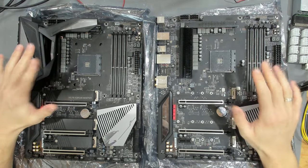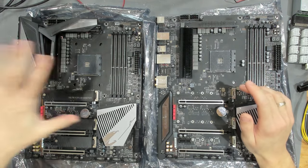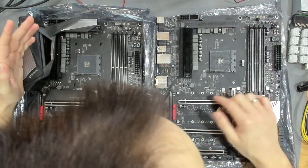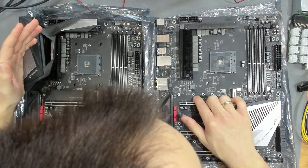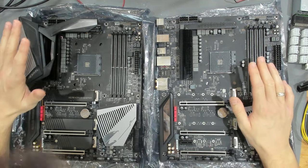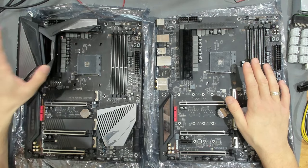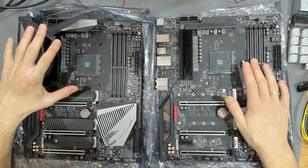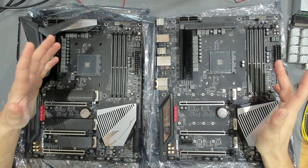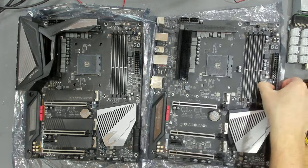The most important thing for him was to get one of these two boards fixed. He requested to fix the 1.2 version if possible. I have no idea what is wrong with these mainboards - all of them that he sent me. I can see that there might have been some work done already, maybe around the BIOS. We're going to try to find out what is wrong and start with the 1.2 revision board.